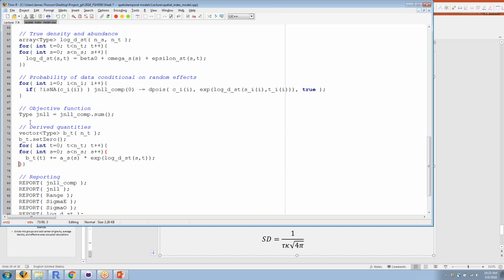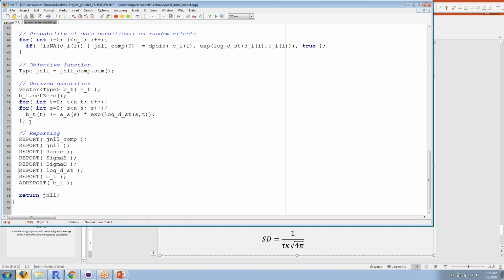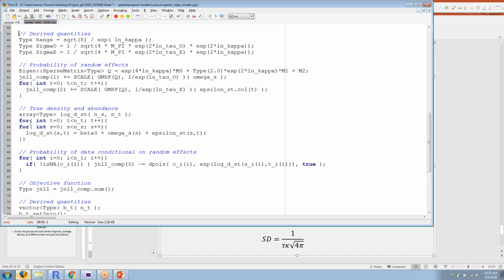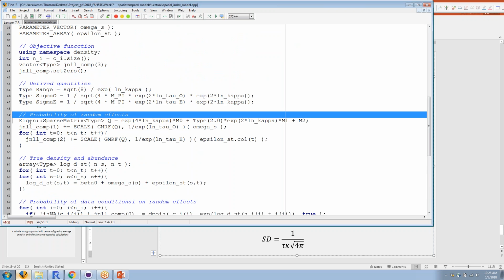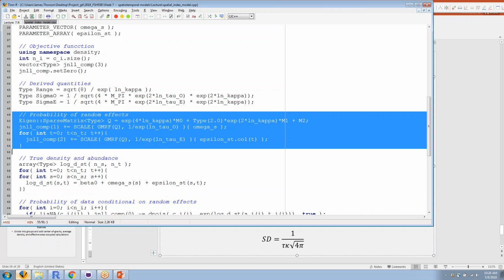So the point is you can do a spatiotemporal index model in under 100 lines, where almost all of this is either bookkeeping, input or output. The workhorse functions, one of them is this probability of the data, which follows standard R syntax when it comes down to it. So really the only complicated thing in a spatiotemporal model is this block of 5 lines.